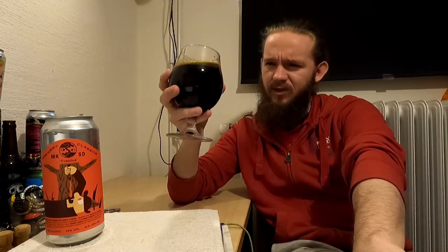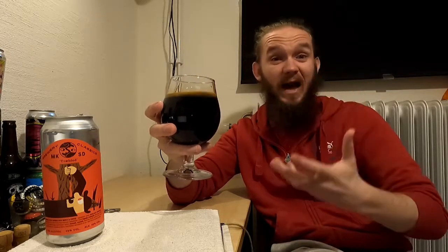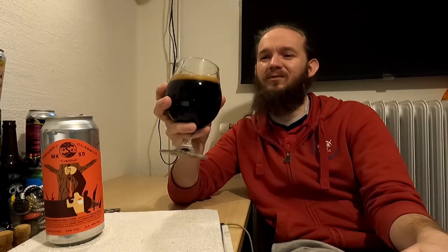It didn't say on the Untappd or anything like that exactly what coffee bean they'd used in this, so I'm really not sure exactly what coffee beans to expect out of this one, but we will comment on the coffee flavours in this beer as we go. Maple syrup, of course, is quite an important ingredient as well, but I'm not as well versed in maple syrup as I am in coffee. I actually don't drink coffee outside of beers, but since I got into coffee stouts I have researched it quite a bit and I've got a fair idea.